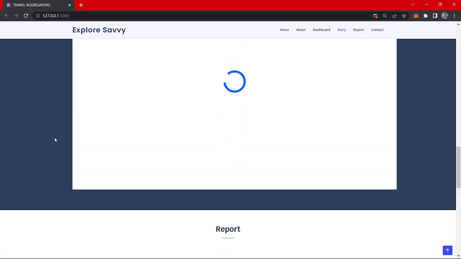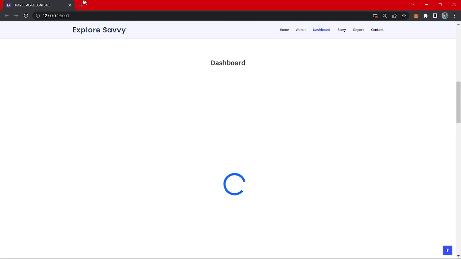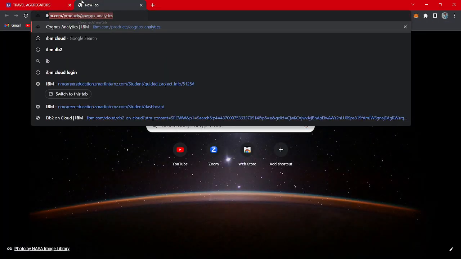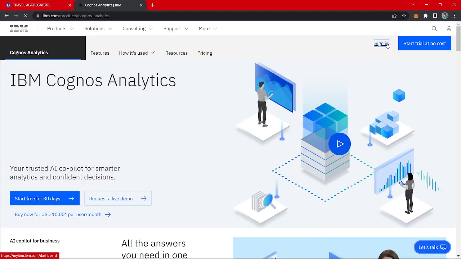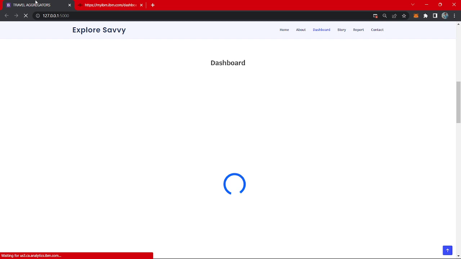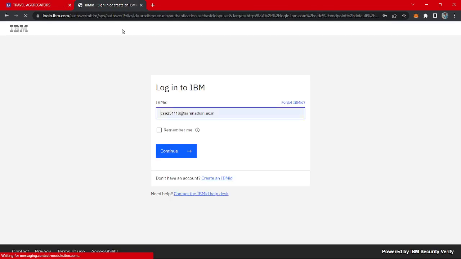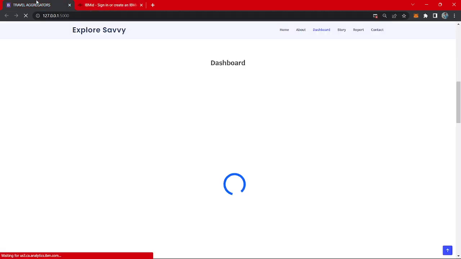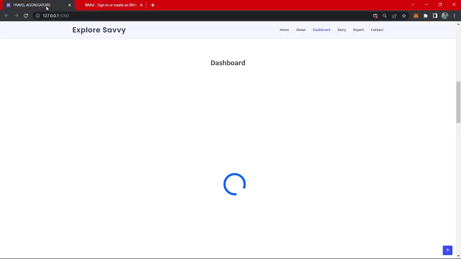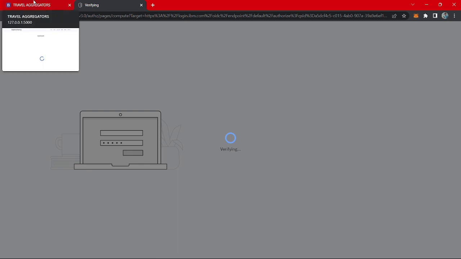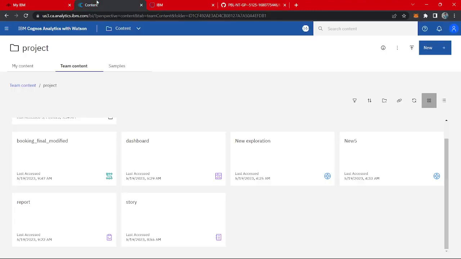So as it's loading, let me just, okay, why is this not loading? I have actually logged in over here.